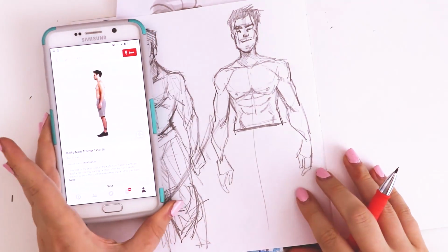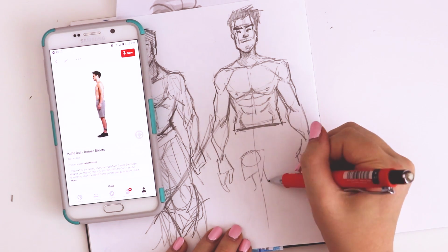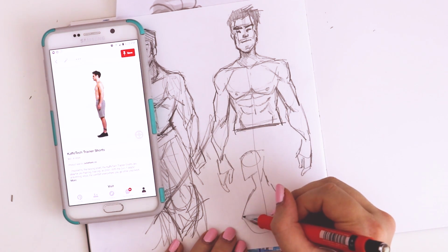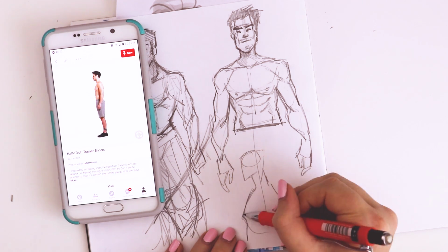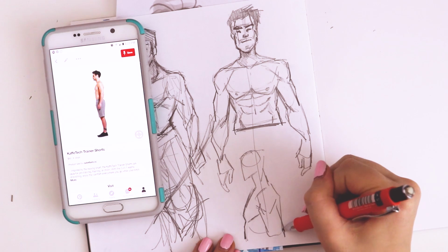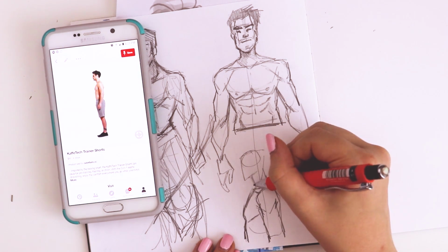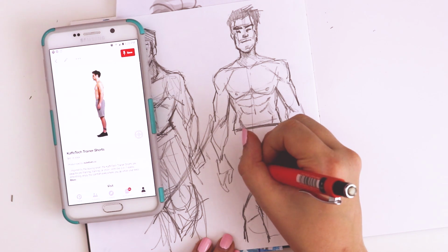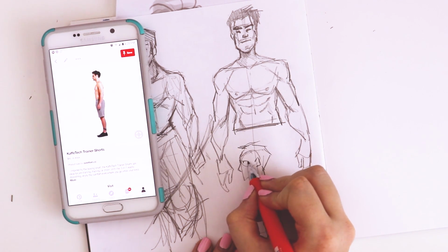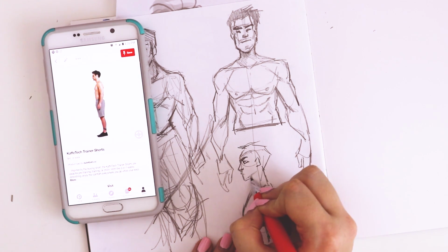I thought the second sketch was pretty successful and I was happy with it, so I decided to find another reference, this time from another angle, and draw that chest again and figure out what parts stick out more than others, basically, and really trying to think of the character as a 3D object. When you look at a picture from one angle you're just seeing that flat shape and you don't really get a very good impression of the mass of each of the body parts, if that makes sense.